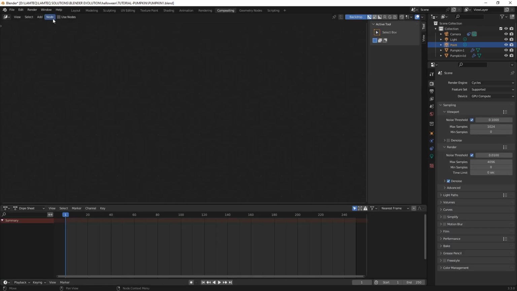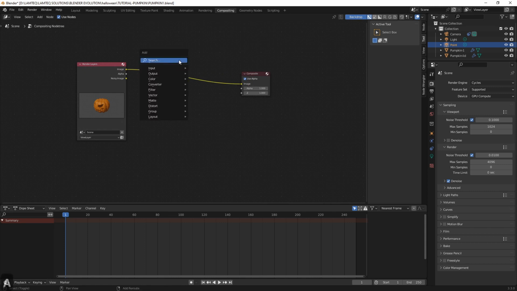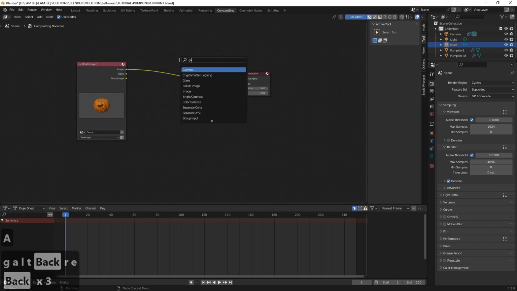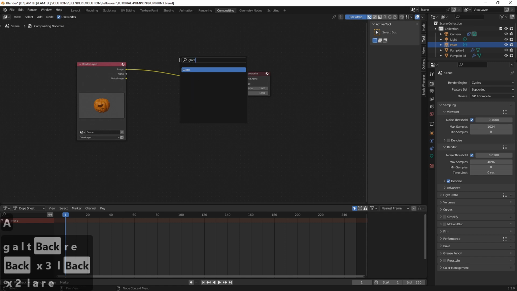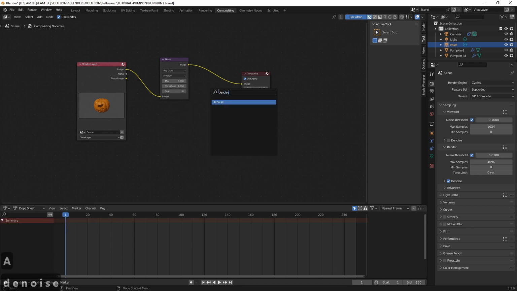Let's go to compositing. Let's turn on glare. Glare, if you can spell glare, would be really useful. Turn fog glow on, and I always put a denoiser in there just out of habit, really.